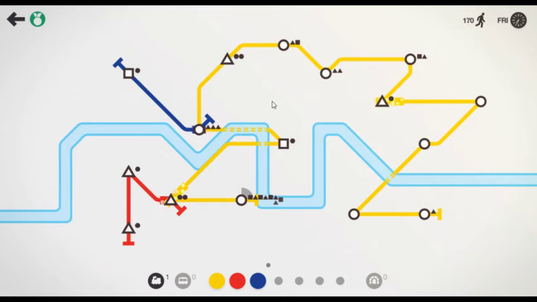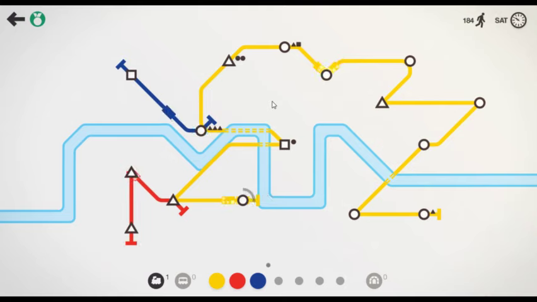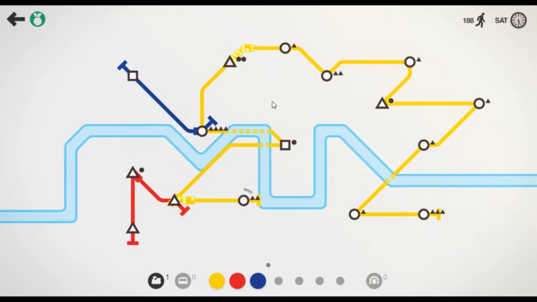Don't worry, station. They're coming for you. Don't worry, yellow's coming. See, it's coming. He's gonna drop off all the people and he's gonna pick up everybody. Because it's completely empty. That is beautiful. There you go. That's what I'm talking about. So the yellow line is getting a little bit stressed now. But I don't think it's doing a terrible job.